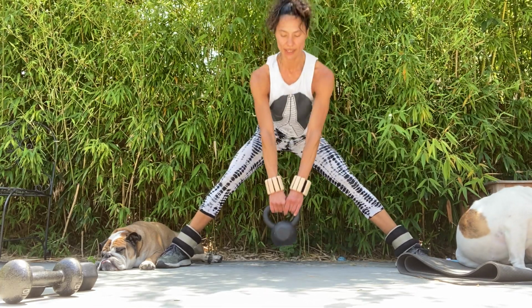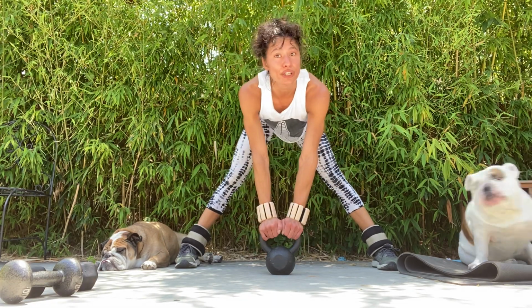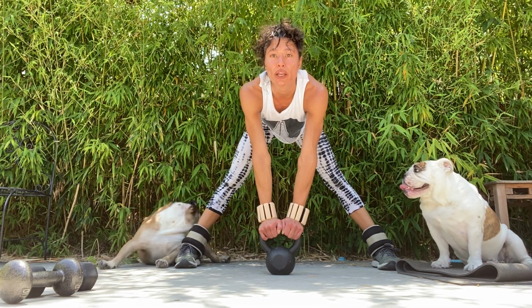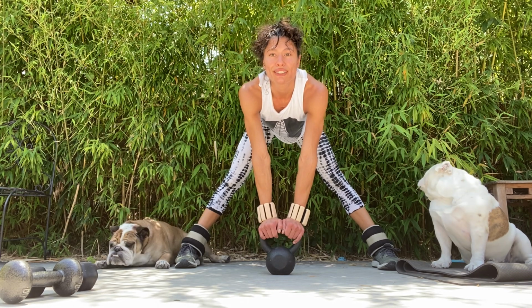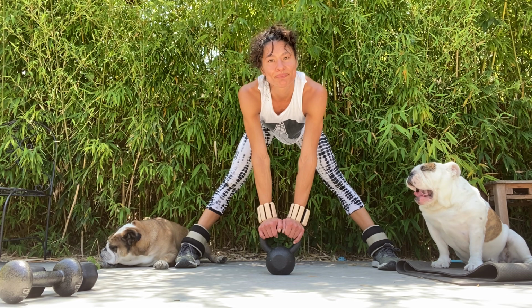Few deep inhales and exhales. Again, you can just fold forward and rest for as long as you need to connect to the breath. Slow down the heart rate. And then when you're ready, we'll kick back in.